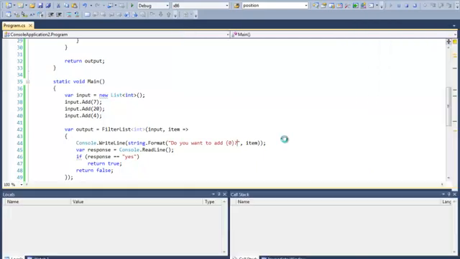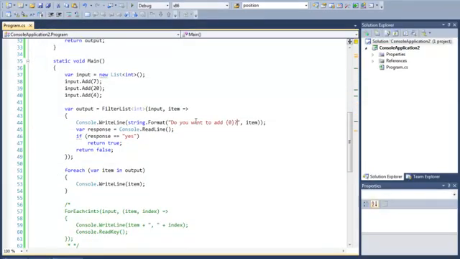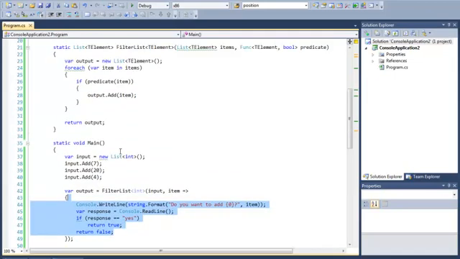So if I go ahead and run this, you'll get the output that you just described. I don't want to add the first one. I do want to add, true. So I don't want to add the first one or the second one. I do want to add the third one. If you really wanted to make this worthwhile, you need to have some way to catch things like Y, because some people just respond to a computer with Y or N. But the idea is that here we've taken what previously was a single expression and broken it out into an entire little method body of its very own. And then this gets injected right into the system, and that's what's so cool about it.